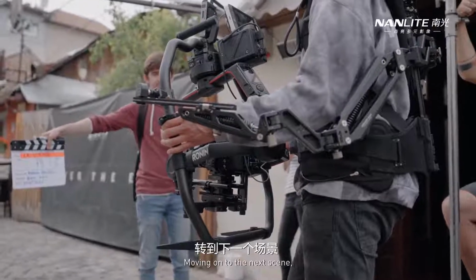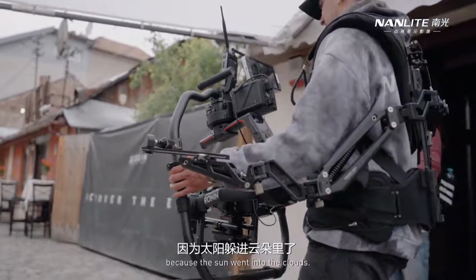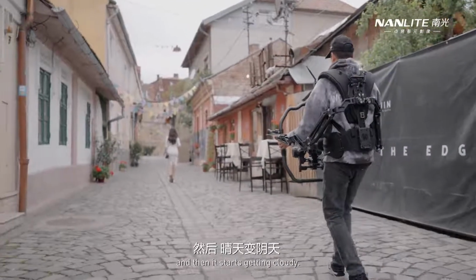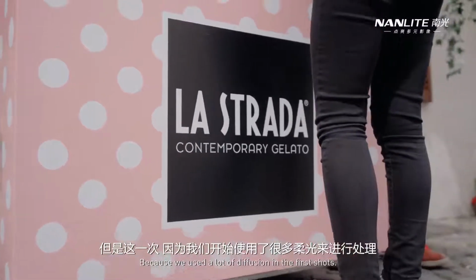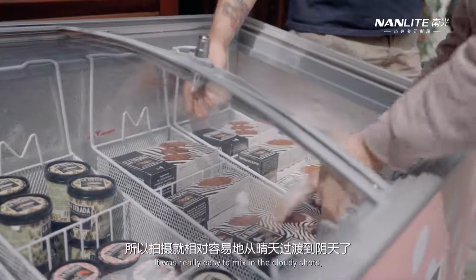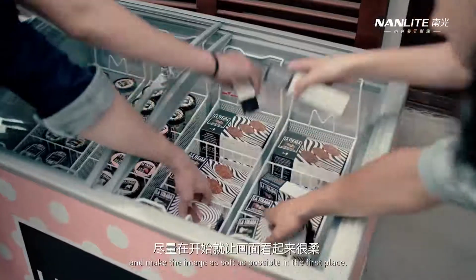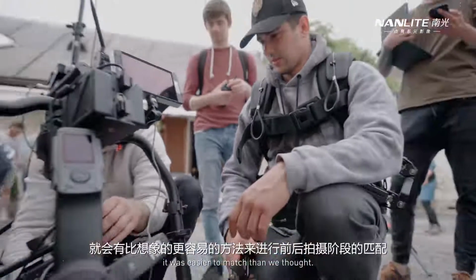Moving on to the next scene, which was kind of problematic because the sun went into the clouds. Whenever you start filming and you base your commercial on a sunny day and then it starts getting cloudy, you have a problem. Because we used a lot of diffusion in the first shots, it was really easy to mix in the cloudy shots. So that was a good call, to have a lot of diffusion and make the image as soft as possible in the first place. When the clouds came, it was easier to match than we thought.